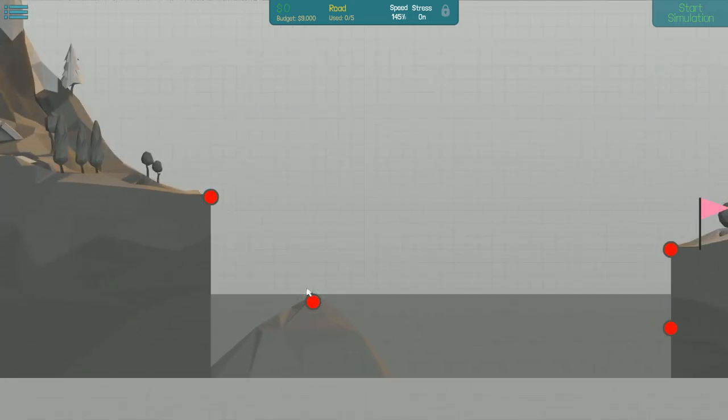So we only have this one anchor here. We don't have one there. So we can't rely on the force being pushed up against his bed by that other anchor. So we're going to need all the force to go straight down. So we got to grab a road. Okay, we only have so many roads available.